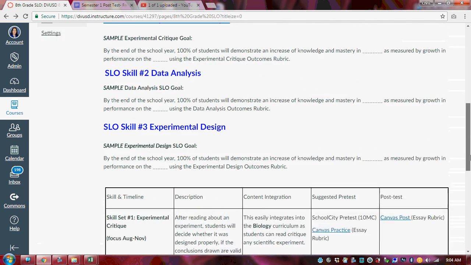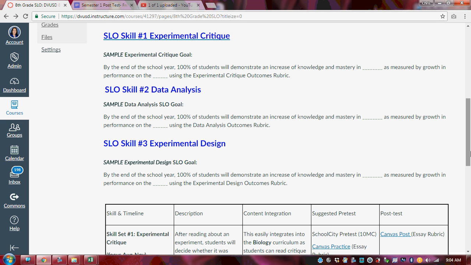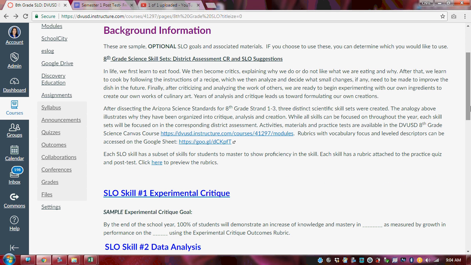If you're interested in using one of these SLO goals and you're not exactly sure what to do, on our Discovery Day, that'll be coming up, we will have time. I'll be there for about half an hour before, and I'll also be there for about half an hour after.